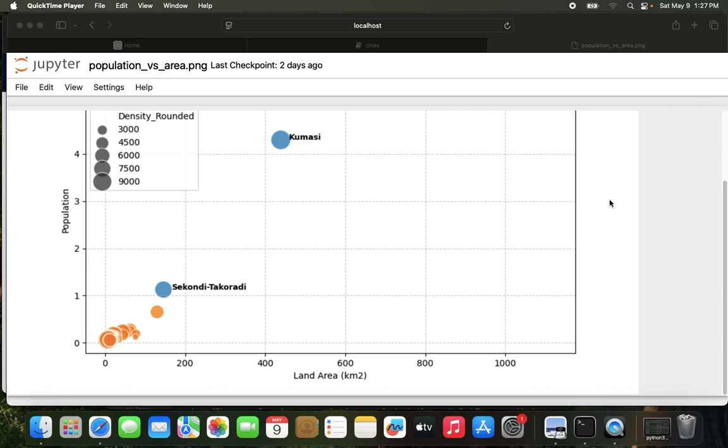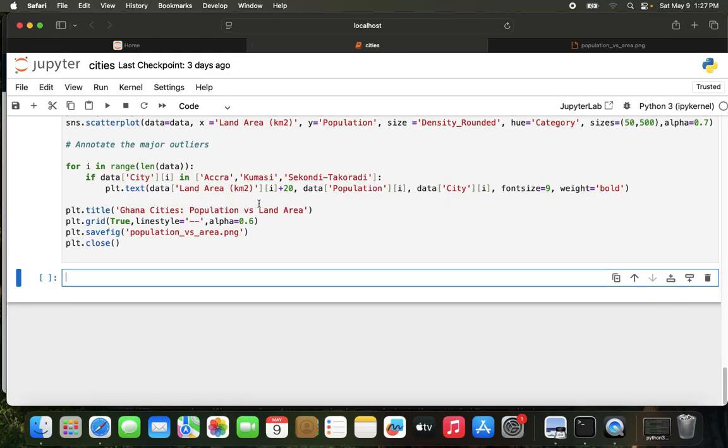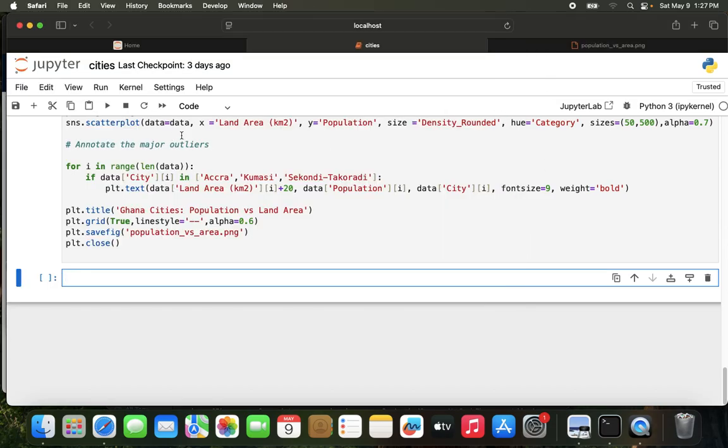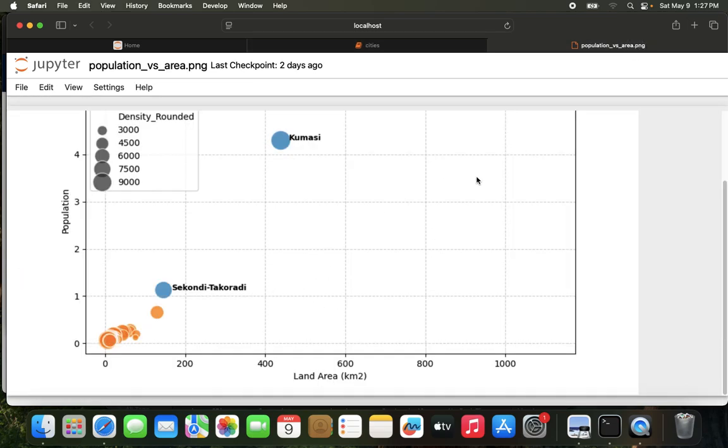So before we get into the code and such, this is where we were in our previous tutorial. I have my kernel running here. If you type Jupyter Notebook and press enter, this should run, and it's going to serve as some kind of background server for this localhost environment. This is what we did in our previous tutorial. We saved this figure, and this was the figure here. I've explained that in the previous video, so you can check that out.